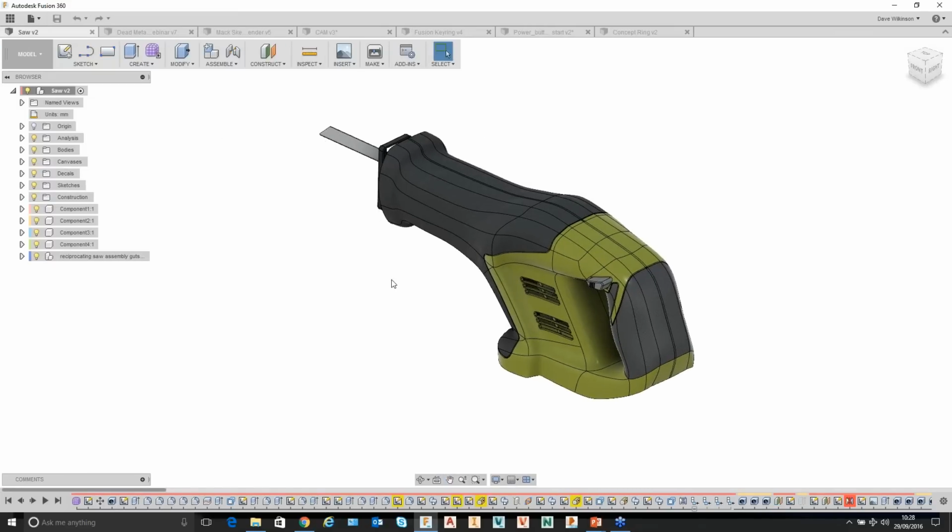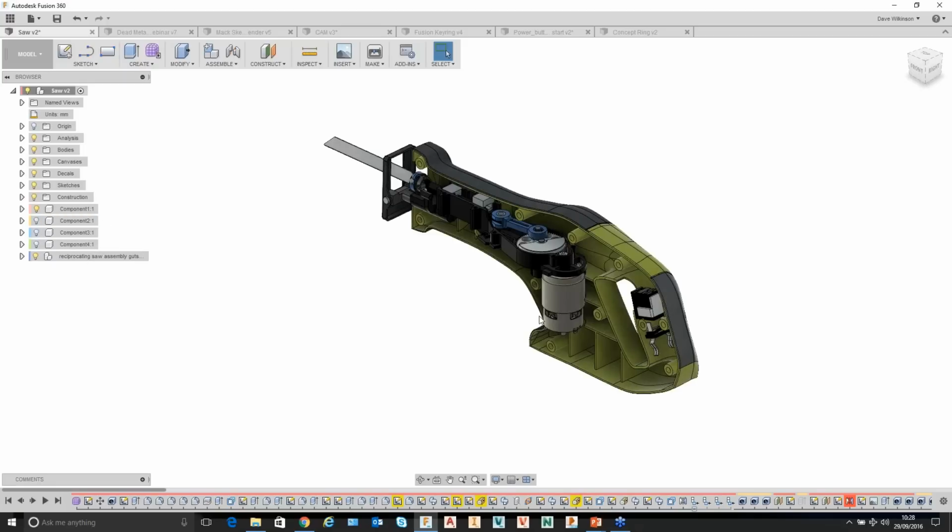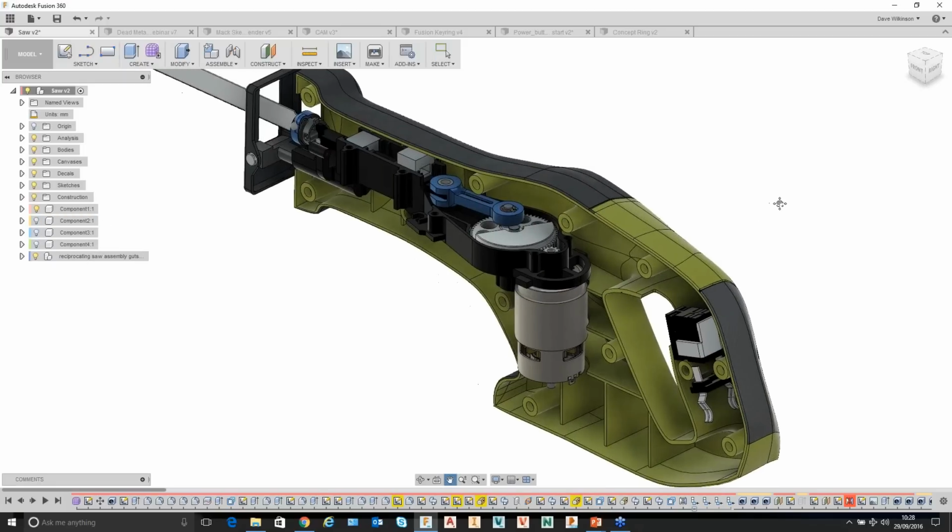So other things about the software. Well, we've got this list over on the left hand side here is what we call a browser, and what that means is that as we do things, as we generate things, typically geometry, or it might be 2D, what we call 2D sketches, so maybe a line diagram of something, how we want something to work as a concept, we can turn those things on and off. So particularly if I come in here and start getting rid of some of the different components, I've removed half of the case in there so we can see inside of this.